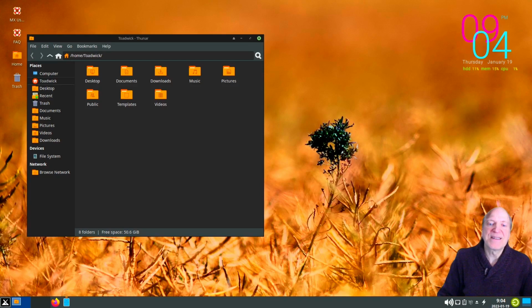I have it on a couple of my computers of my own, and as I speak, I'm running it on this computer right now. So I'm running the MX Linux Xfce flagship edition as I speak. So how cool is that? Well, it's only cool if you like MX, I guess.